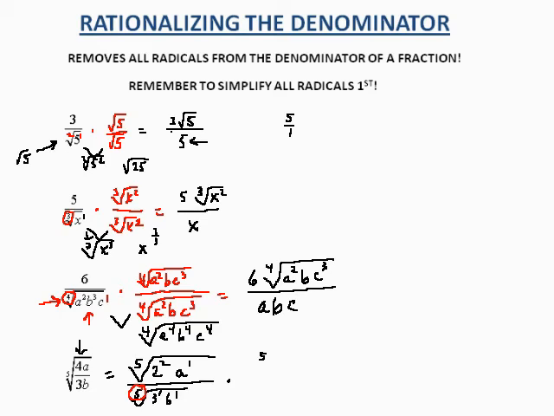So we are going to multiply both top and bottom by the fifth root of what, over the fifth root of what? We need how many more 3's in that denominator? We need 4 more 3's, and we need 4 more b's, and whatever you do to the bottom, do to the top.